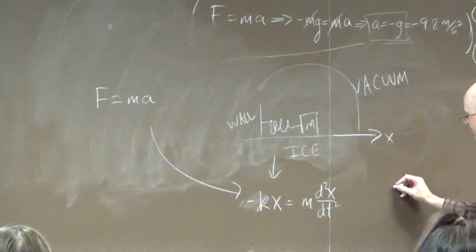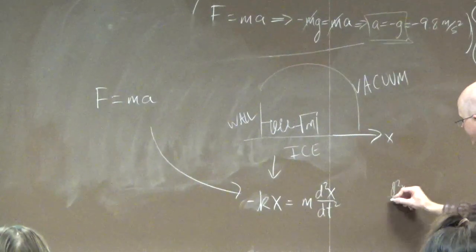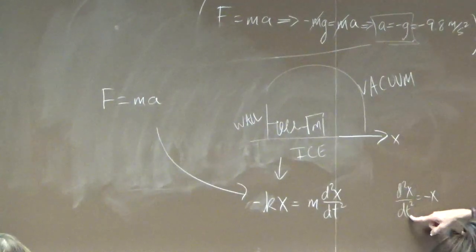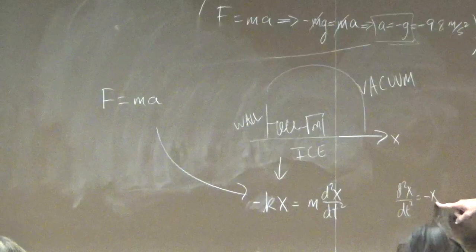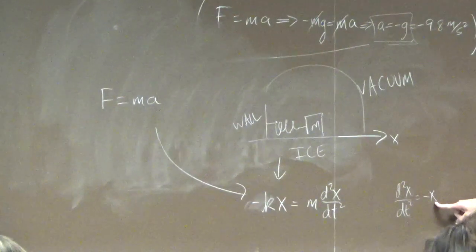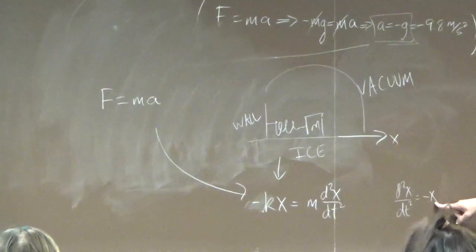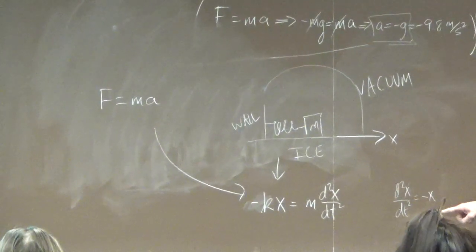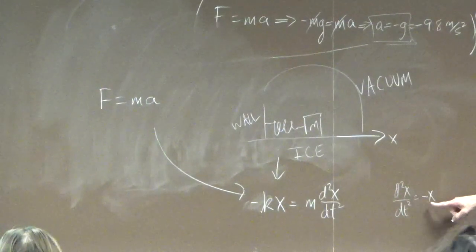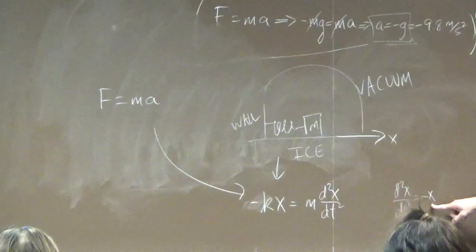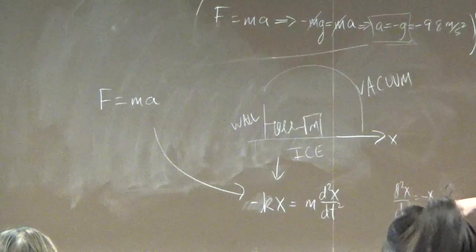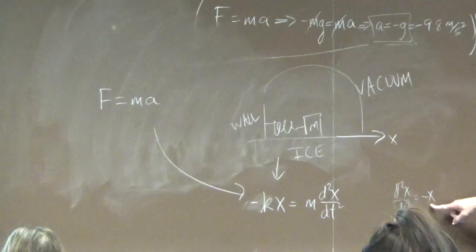For example, if you take m and k to both be 1, then your differential equation simplifies to this. What that means is you're looking for a function whose second derivative is the opposite of the original function. Cosine and sine have that property. The second derivative of cosine of t is negative cosine of t. And the second derivative of sine of t is negative sine of t. They have the property that the second derivative is equal to the opposite of themselves. Somehow the concavity is given by the output, though that's harder to interpret than the slope being given by the output.